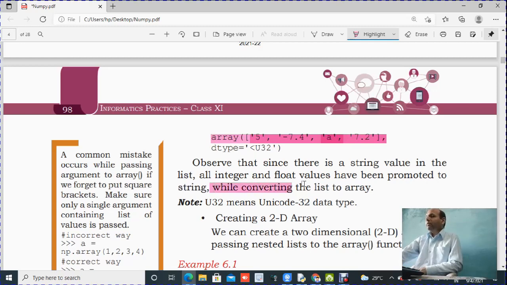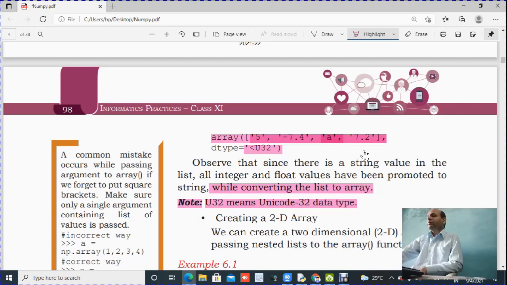This happened when the interpreter was converting list into array. There is a special note. You see in output U32. What is the meaning of this U32? U32 means Unicode 32 data.